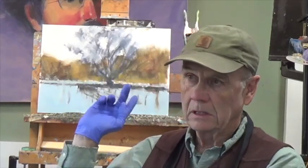But we talked about composition today, how to lay that out, make a quick sketch in your sketchbook, and then start working with shapes and value colors. Went through that step by step, and that's what we'll do in this. And we covered this whole 13 by 18 canvas in 30 minutes. So we were moving quite fast here today.